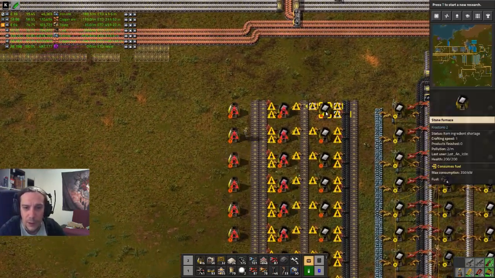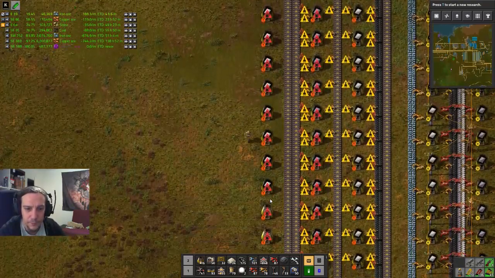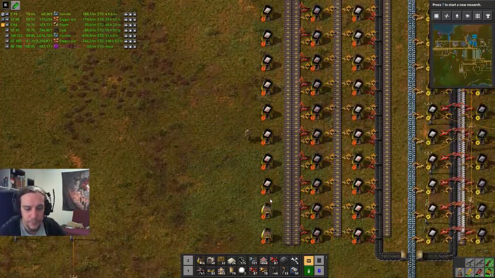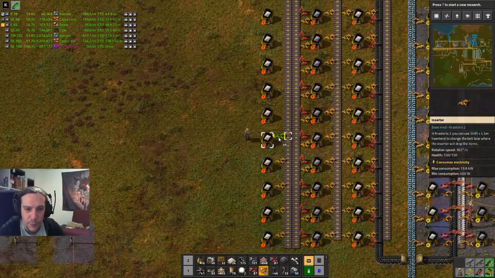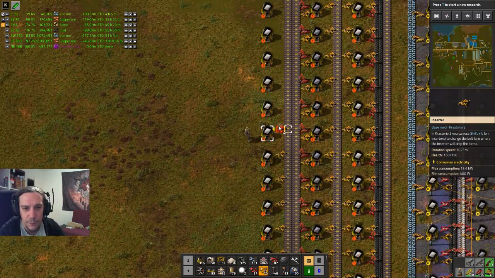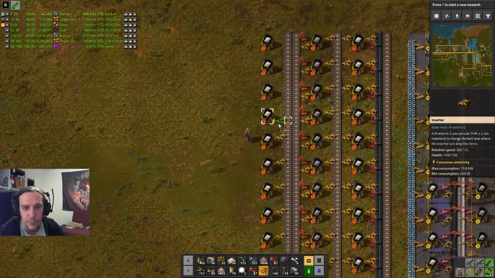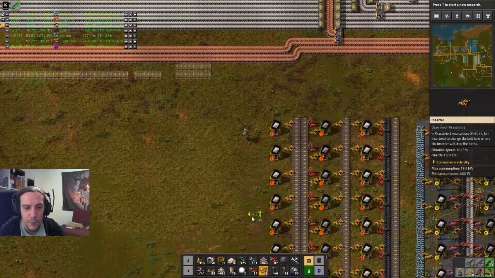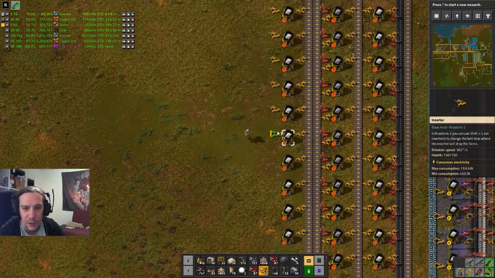And we have here iron plate production. And they grab the fuel from this belt. And the ore from this not yet present belt.